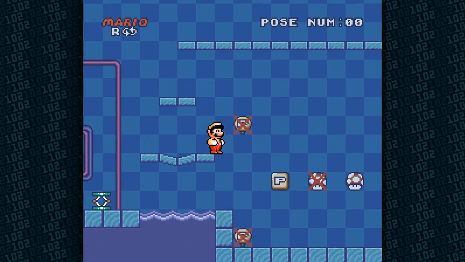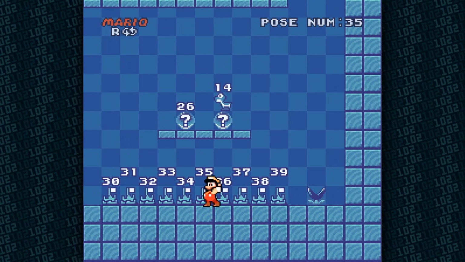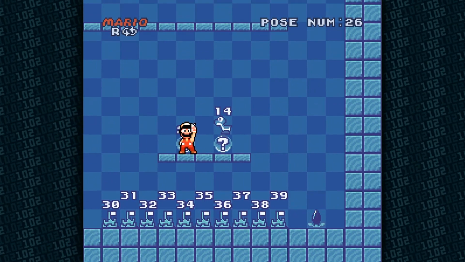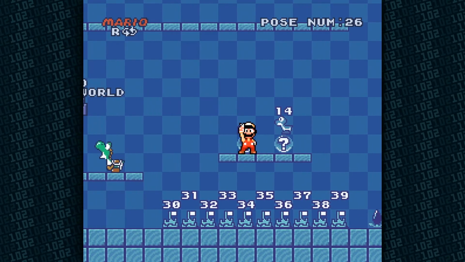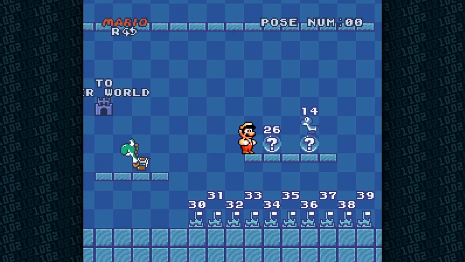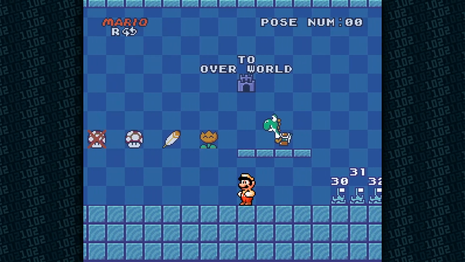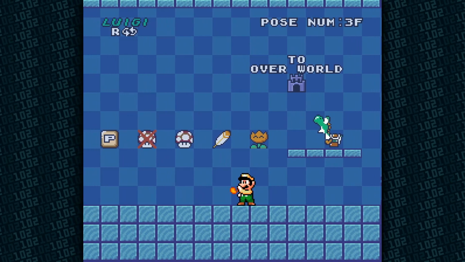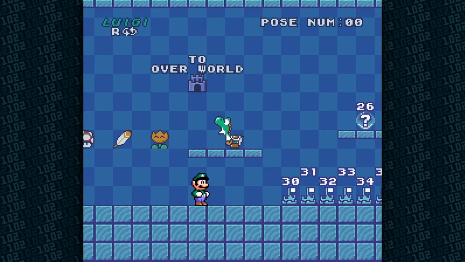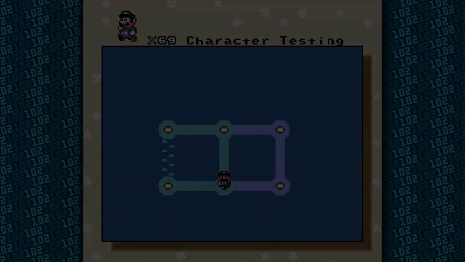On the right, we have custom blocks which manually set Mario's pose number, allowing you to see all the different cutscene sprites, including the castle destruction sequences and the gold tape sequence. You can see that the pose number in the top right reflects this as I go over these different blocks. And speaking of the HUD, you can also press R to switch between Mario and Luigi on the fly. This lets you see all the different palettes. The last thing of note is this block in the middle which sends you to the overworld to test that.